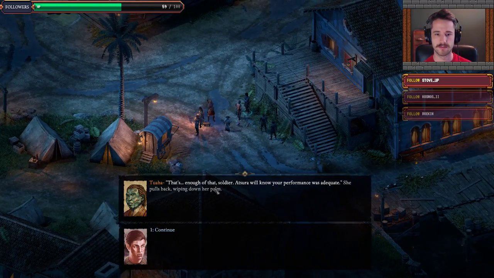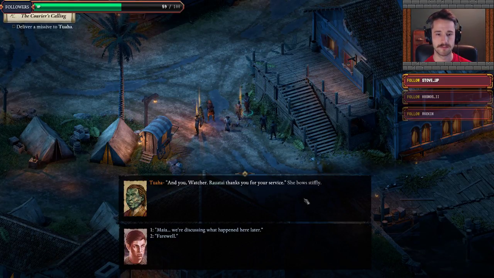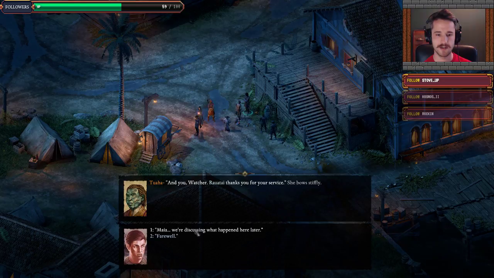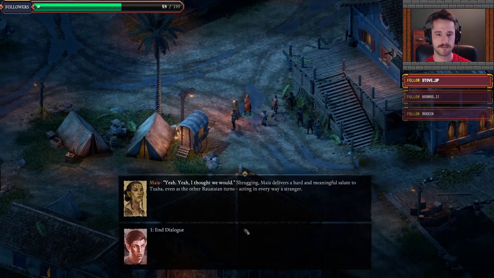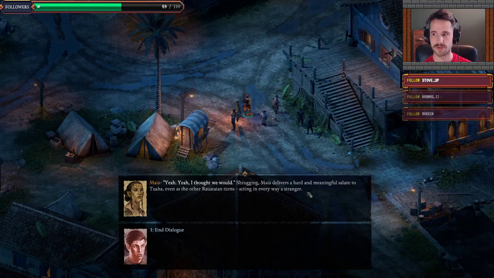That's enough of that, soldier. Atsura will know your performance was adequate. She pulls back, wiping down her palm. And you, Watcher. Rawatai thanks you for your service. She bows stiffly. Maya, we're discussing what happened here later. Yeah, I thought we would. Shrugging, Maya delivers a hard and meaningful salute to Toile, even as the other Rawatai turns, acting in every way a stranger.